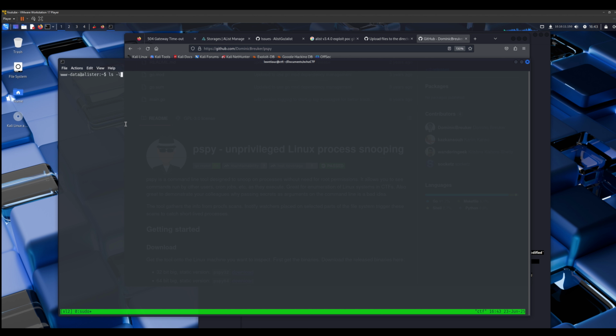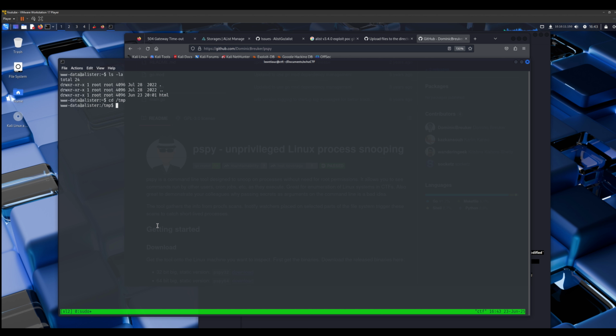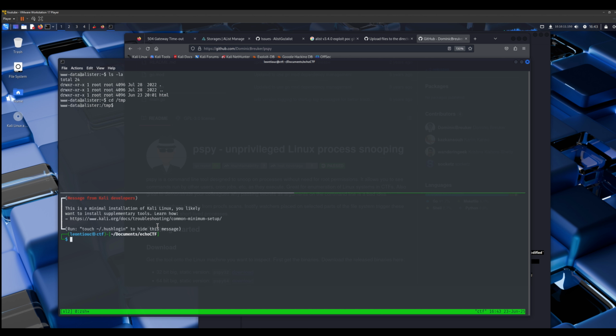Or first, let's go ahead and run linPEAS to see if linPEAS finds that SQLite. So let's split that. If you're wondering how to split tmux, you can press Ctrl+B and then the quote key, and it will split in half, bottom and up.